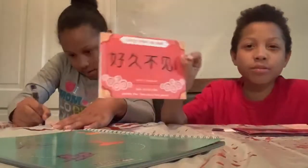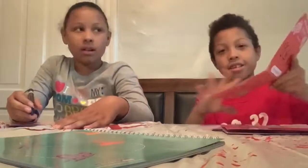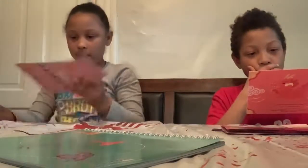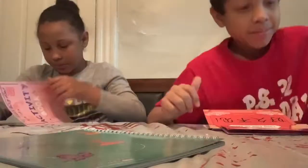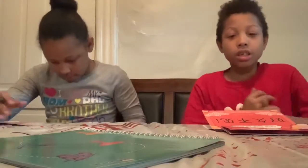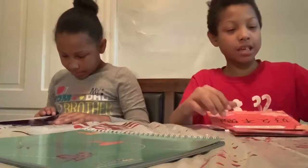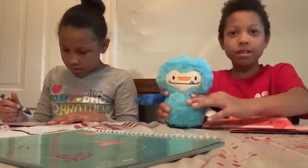Okay, so I just finished my letter that I was writing back to my pen pal, and that's what I wrote. And my favorite thing to do is it's just because you have the answers in the back. Womple Mail is to do different activities, and it's very exciting to do. And I would want to get it again because it's actually very fun and very cool. And you get different toys like this. Really cool.